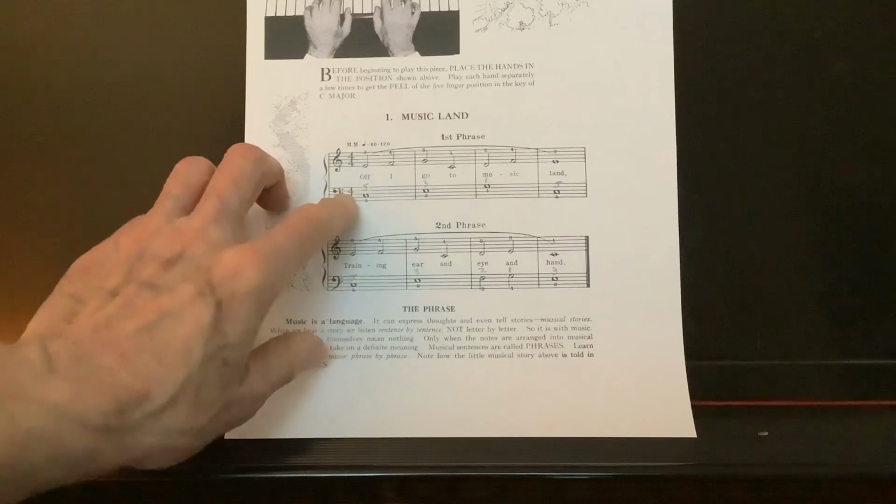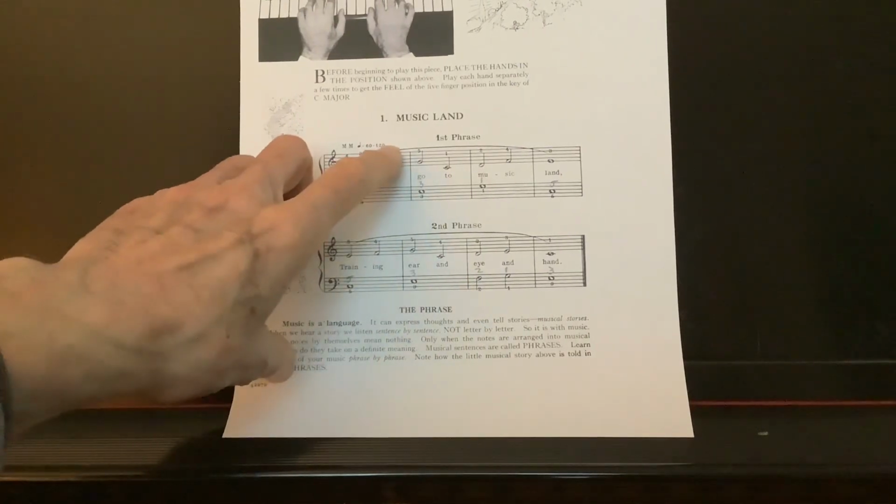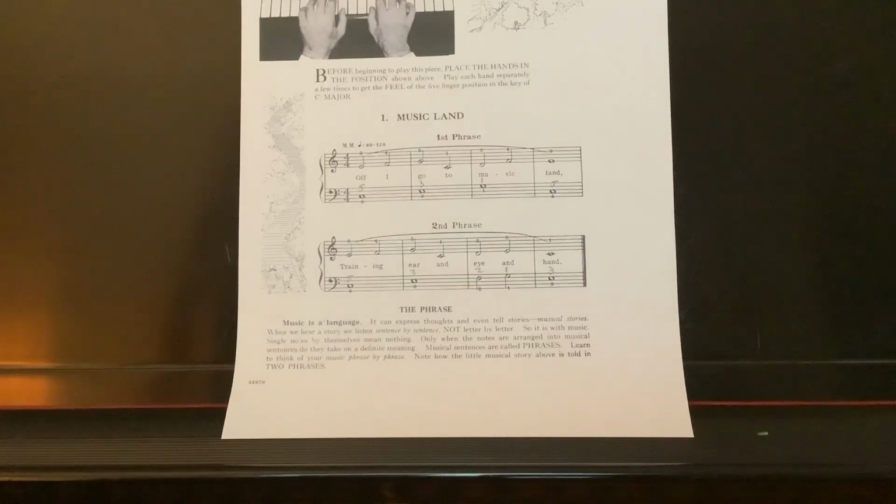Let's do the same thing with numbers. We'll say 5-3, 3-5, etc. Okay, here we go. 1, 2, 3, 4. 5-3. Now 3-5. And 1-2. And 5-3.